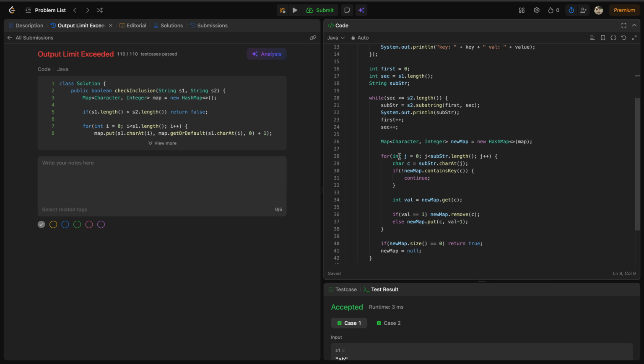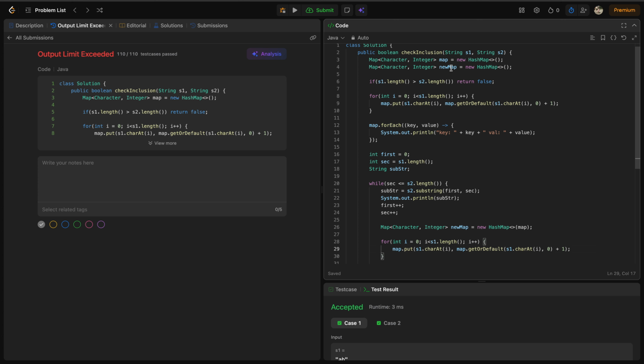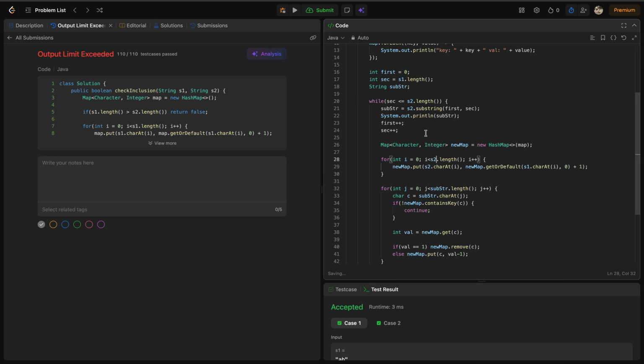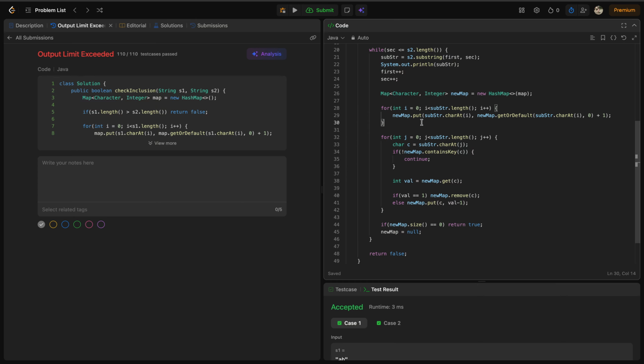We put all the characters in the new map with j equals to 0, j less than s2.length, new map put new map get or default, and not from 0 to this, rather we are doing it for the substring, so we do it for the substring.charAt(i). I think this is fine till here.